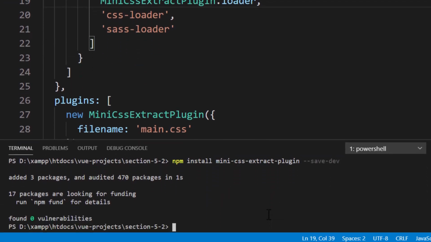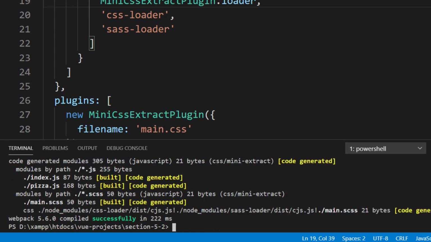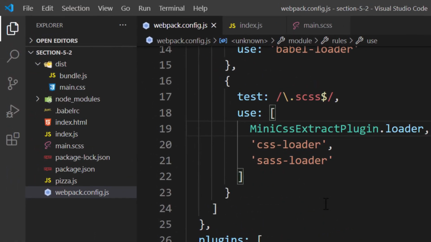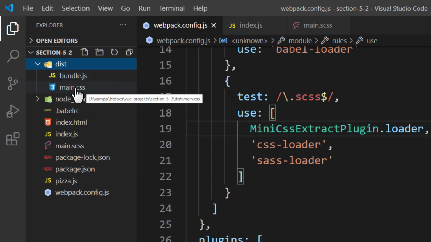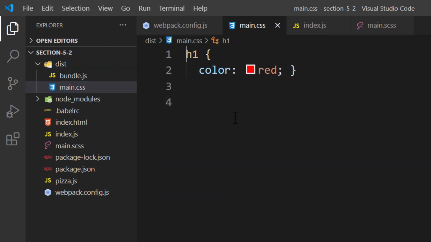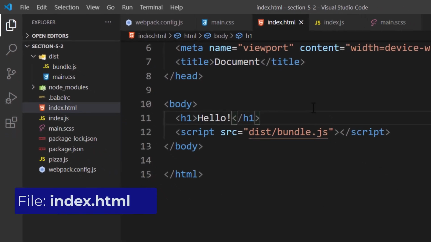Inside the command line, run the command npm run start. Upon running this command, Webpack will tell us that two files were created, the bundle.js file and the main.css file. That's exactly what we wanted. If we were to take a peek inside the dist directory, we'd find the main.css file. Inside of it will be the CSS. This is fantastic. We've successfully extracted the CSS from the bundle file. Let's switch to the document and link the style sheet inside the head tag.